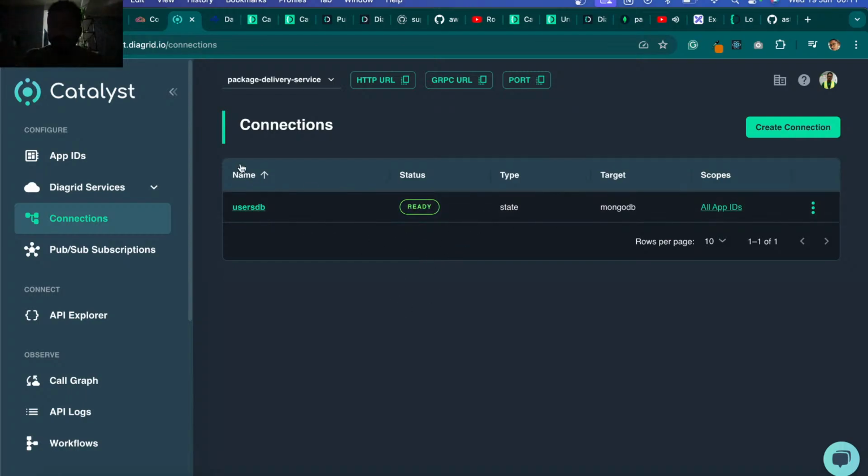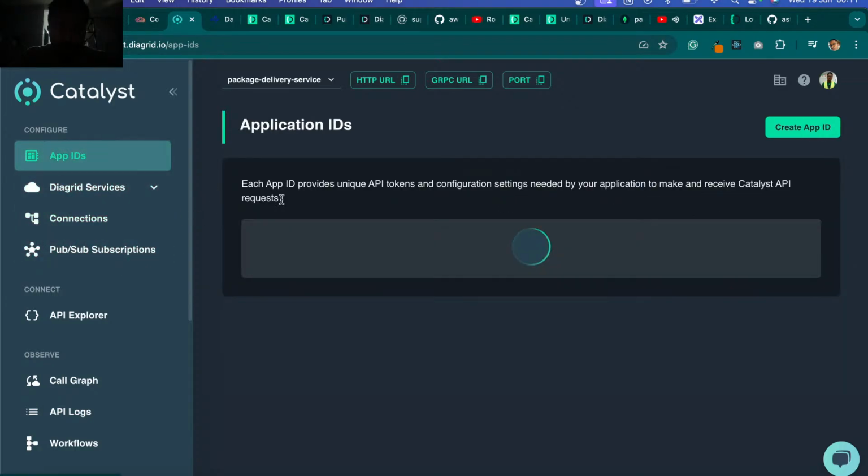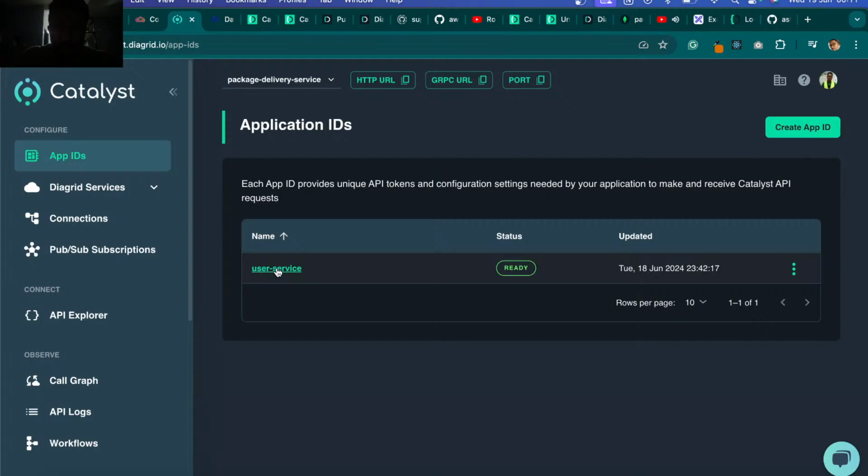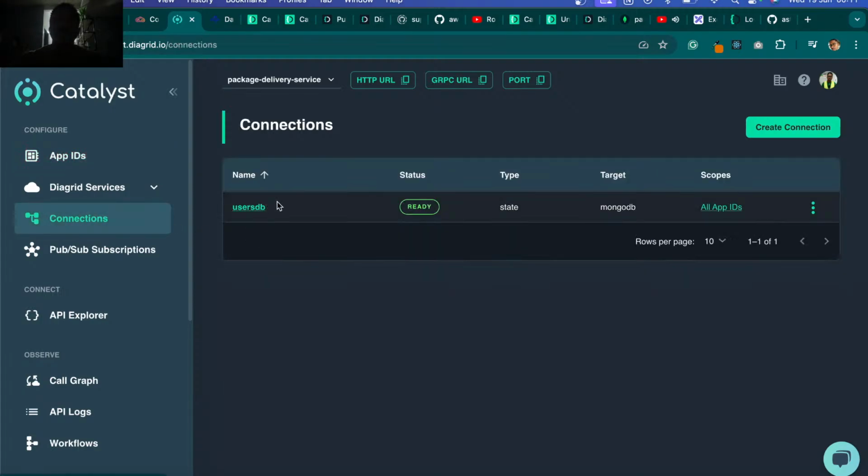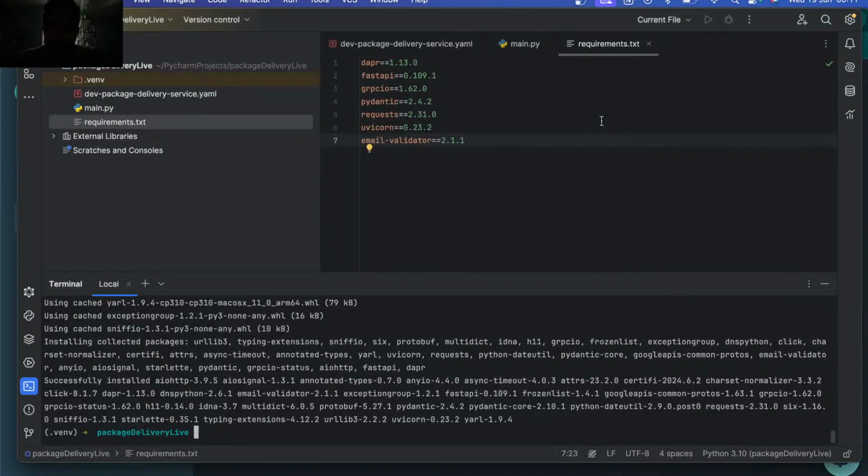So perfect. Right now we can write an endpoint to connect the user service to MongoDB. So let's go ahead and just write something small.